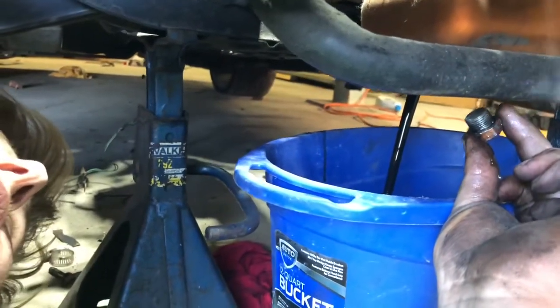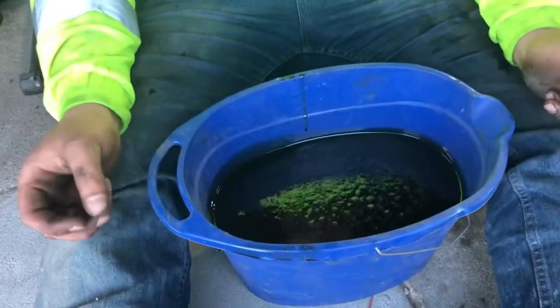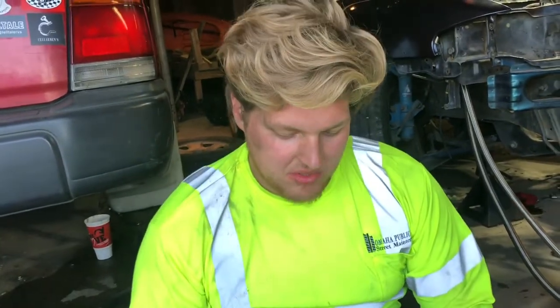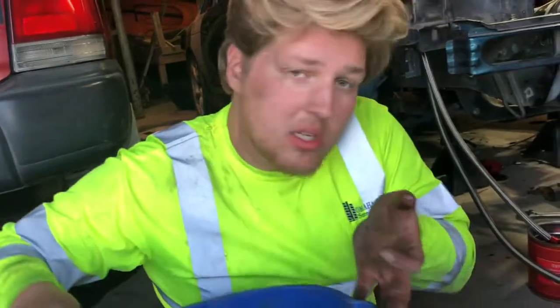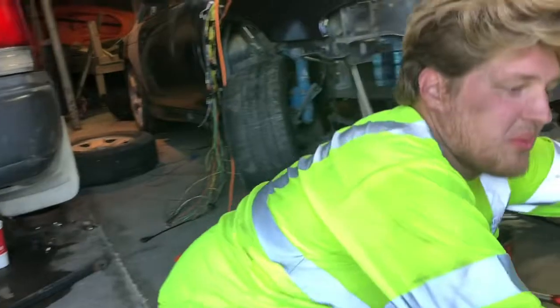Yes, sir. So we drained the oil out, and can confirm that's more than what should be in there. So that's probably 7-ish quarts, and it's supposed to have like 6, so that's probably a lot of water. All right, well, we're gonna keep taking stuff apart, and we'll get back to you.